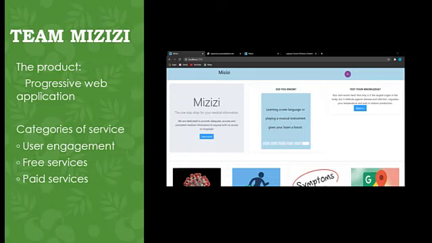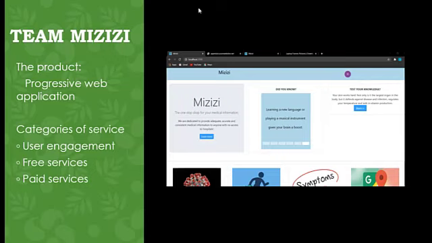Team Mizizi worked on providing a medical app which, actually, it was a progressive web application. This simply means that it would be hosted on the internet, but it would be easy to load on all kinds of devices, all sizes of devices, whether it's a smartphone with a very low random access memory capacity, or a desktop or a really good computer, all of them can be able to use our application. And that was one of the key aspects we looked into while developing our product, something that would be accessible to all people in all the different locations.